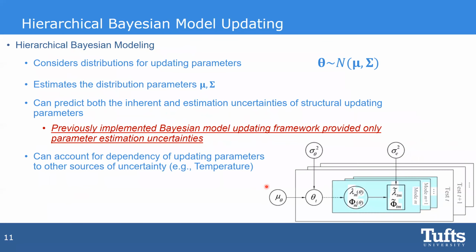So the point of hierarchical is that in classical Bayesian, you update theta, and the uncertainty of theta always goes to zero as you get more data. But in hierarchical, you assume that you have an underlying distribution that has a mean and covariance. I don't update my theta, I update my mean and covariance of theta. Theta, let's say, is stiffness of certain parameters. So this is the assumption. You update your mu and sigma of the parameter, and then the parameter has a fixed distribution.